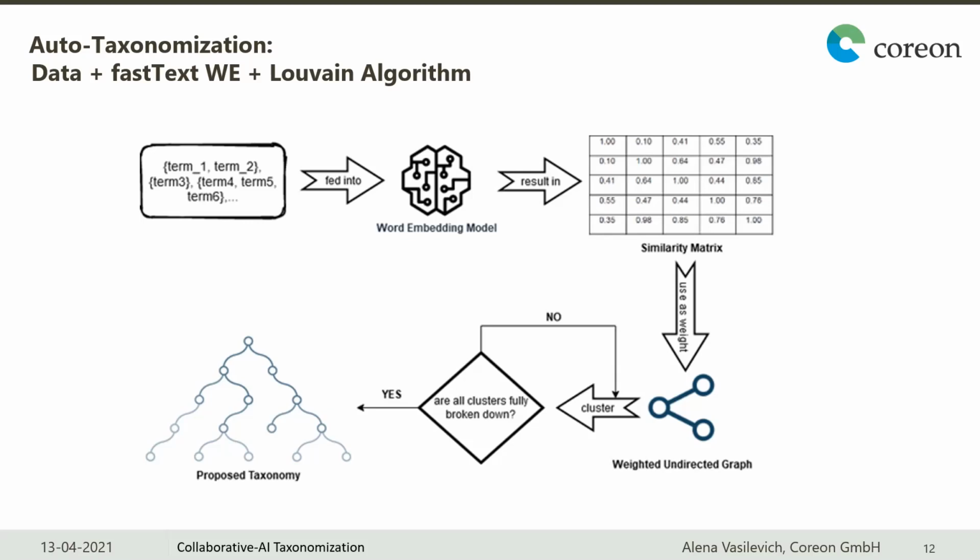Subsequently, we use a community detection algorithm, Louvain in this case. We use it on the graph to reveal nodes that are more closely related than others. And the process is executed recursively in order to further break down clusters into subclusters. The produced taxonomy starts with a root node and expands until leaf nodes reach the input concepts. The automatically generated intermediate branch nodes are labeled with temporary IDs that are to be named manually afterwards.